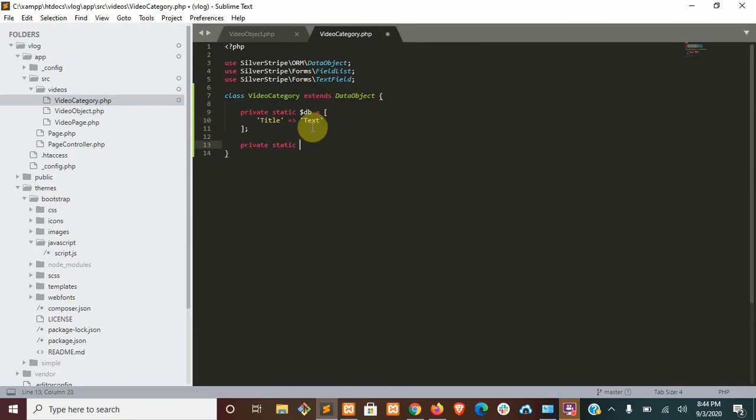Now we're going to use a new relationship here to relate these to our videos, and that's going to be belongs many. And what this means is that a video can have many categories, and a category can belong to many different videos.